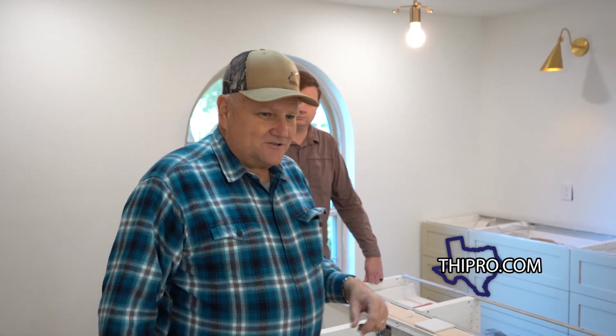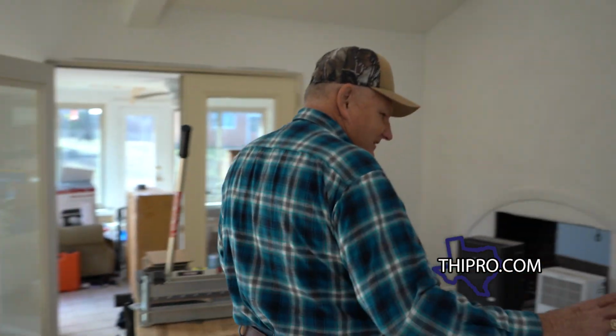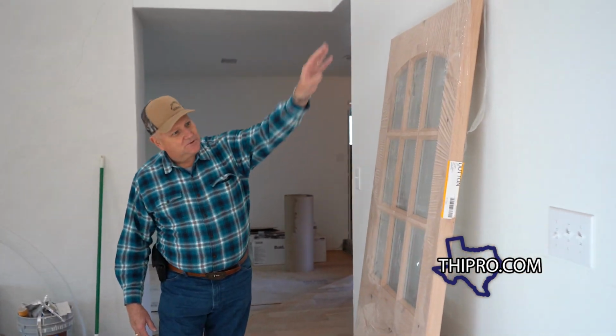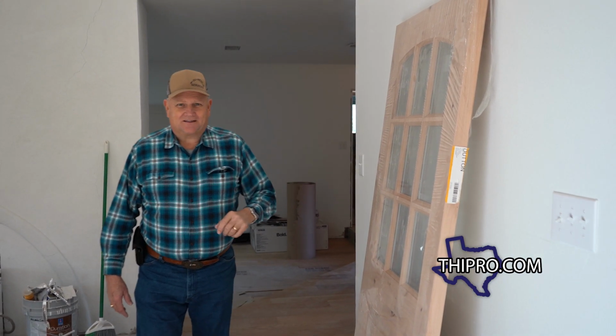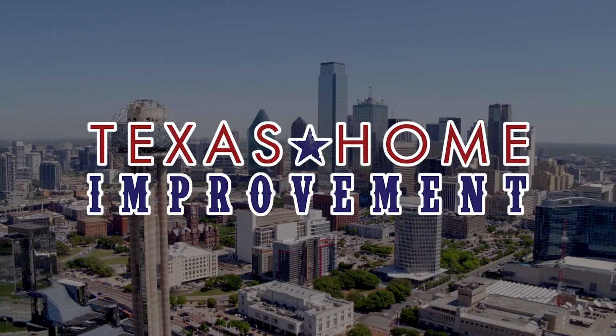But installing this door, because this door is not pre-hung. We actually have a blank door that we'll have to build the casement for, drill the holes for the handles, put on the hinges and everything, and set that door into place. So that's all stuff that'll come up on the next episode of Texas Home Improvement. But today, we're going to work on finishing this up, get some end panels going in, and baseboards.